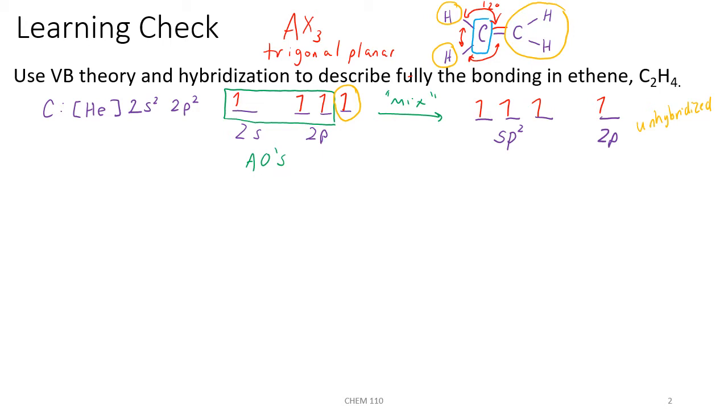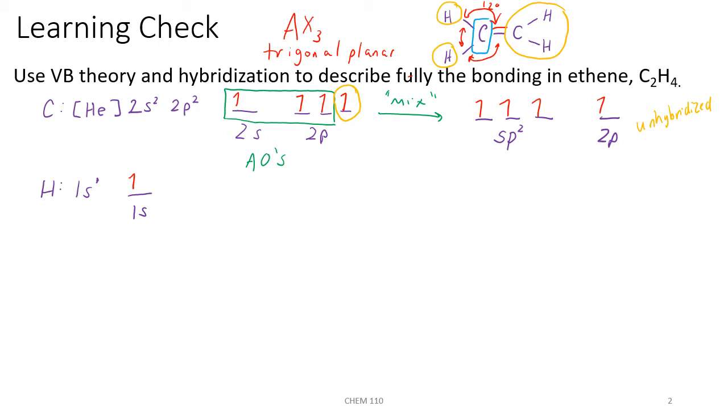Hydrogen is going to be bonding with, as we saw quite a few times before, hydrogen's electron configuration is just 1s1. So hydrogen will have a half-filled 1s orbital. It'll have 1 electron there. And so hydrogen can use that half-filled 1s orbital. It's not hybridized, it's just an atomic orbital that has a spherical shape.